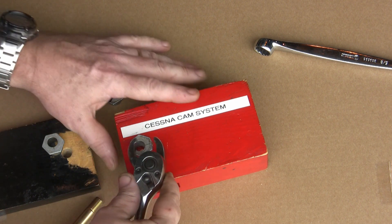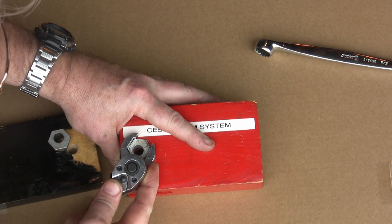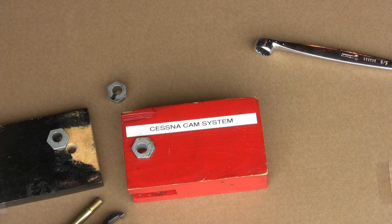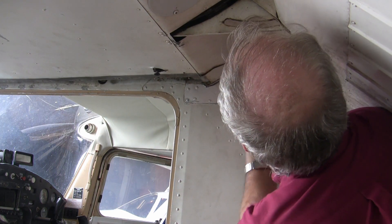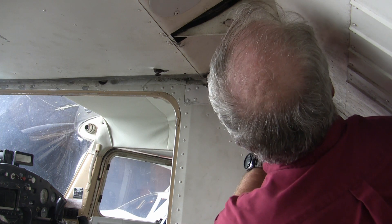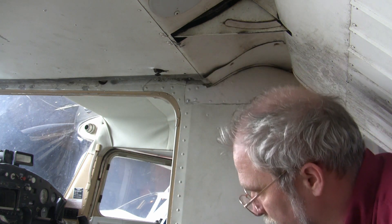My adjustment is pretty small. I'm going to want to cam my left wing down about one wrench flat — actually, about a half of a wrench flat. I'm going to cam it down to about that position, which is going to give me just a tiny bit lower location, and hopefully that will correct for the entire asymmetrical balance. Here's the backside where the spar joins in. I've already taken the forward fairing off, and I'm going to remove the rearward fairing. Once that's removed, I should have access to where the cam determines the angle of incidence of the wing. I'll need to loosen the bolt through the center of the cam, change the angle on both sides, then tighten everything back up.